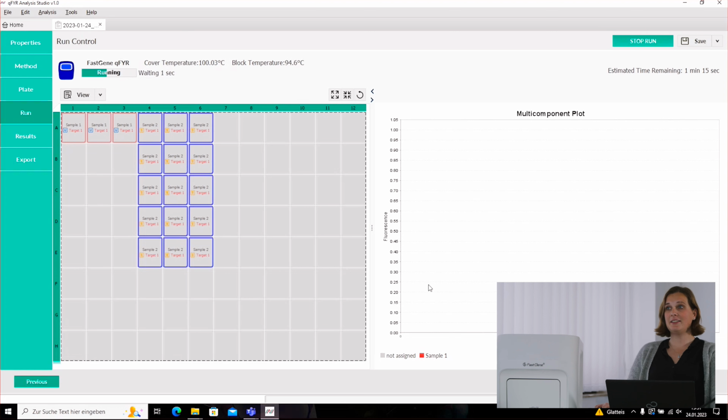During the run, the real-time acquired fluorescence will be displayed as a multi-component plot in the Run section.